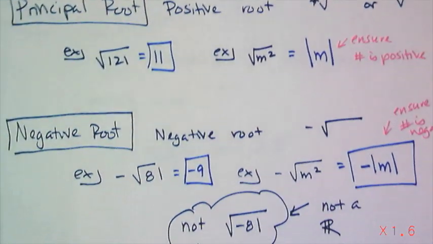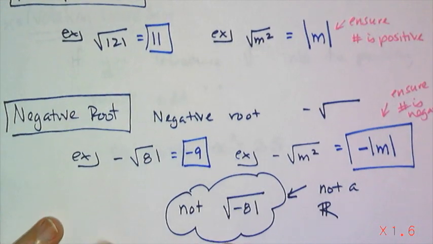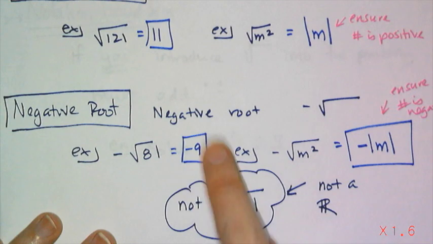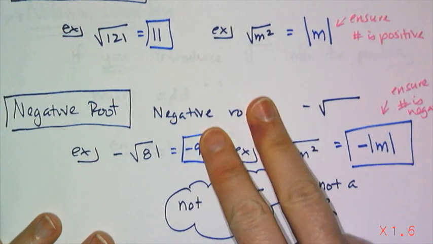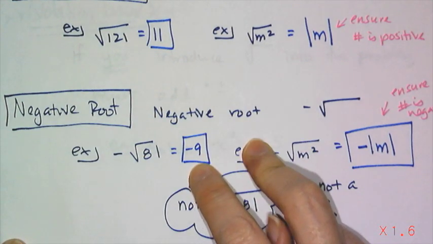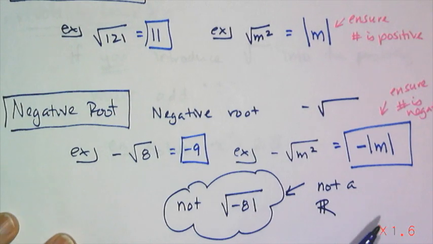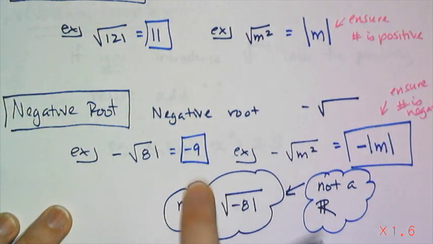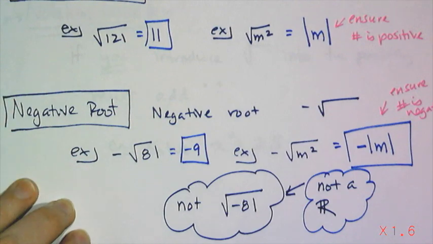Now be super careful with where I place the negative signs. If I put the negative sign underneath the radical, that means something entirely different. As a matter of fact, it means that I don't even have a real number because there is no number that when I multiply it by itself, I get a negative 81. I either can be positive or I can be negative. And it's not like I have a sign that's like halfway negative. So a halfway negative number times a halfway negative number is a full negative number. It doesn't work that way. So if I put the negative sign underneath the radical, what you need to tell me is that it's not a real number. Now in a little bit, I'll address what that actually is, but right now, it's not a real number.